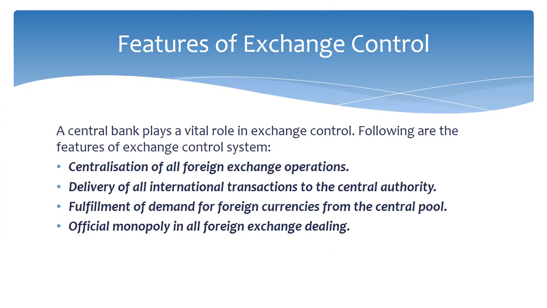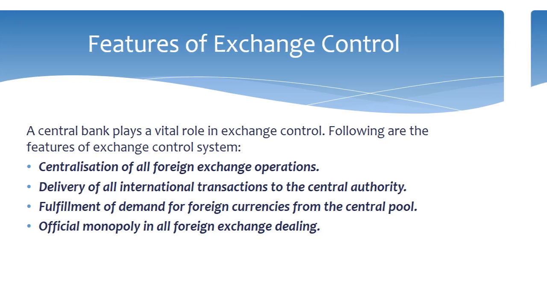Features of exchange control. A central bank plays a vital role in exchange control. Following are the features of the exchange control system. Centralization of all foreign exchange operations. Delivery of all international transactions to the central authority. Fulfillment of demand for foreign currencies from the central pool. Official monopoly in all foreign exchange dealing.